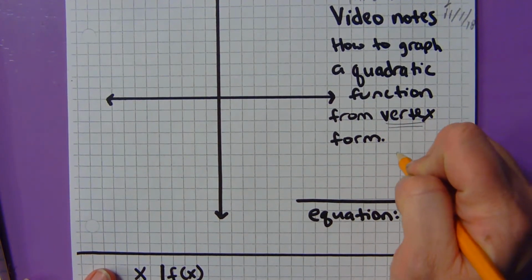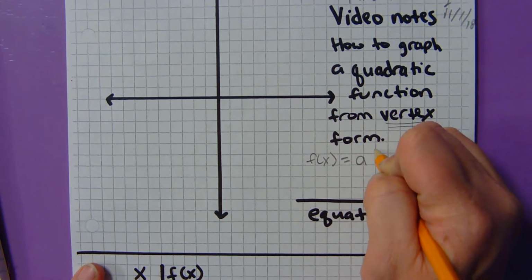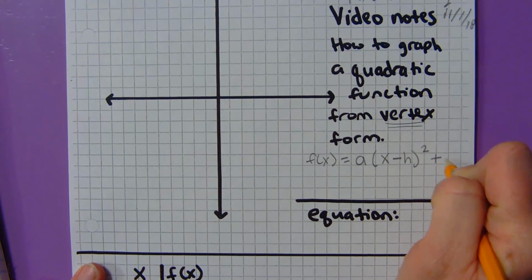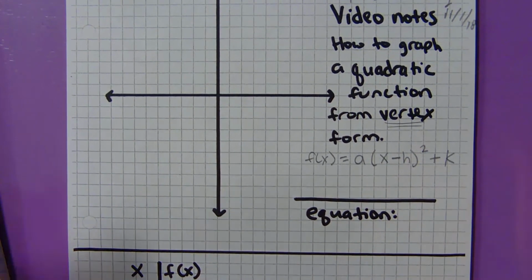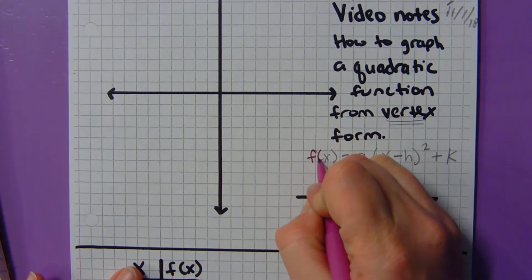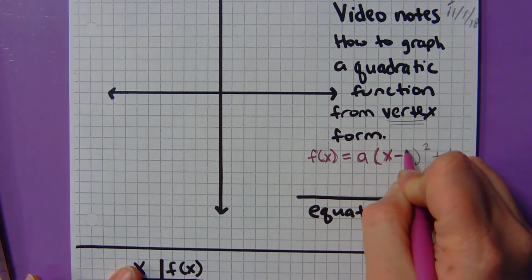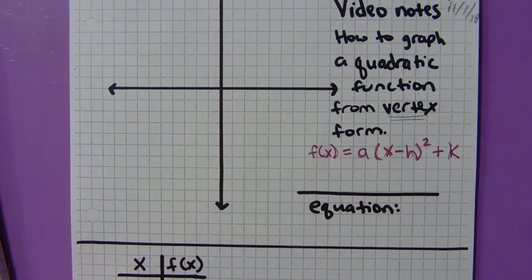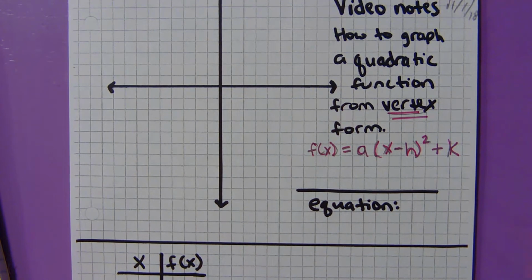And so Vertex Form, we've done this a few different times now, is in the form of a(x - h)^2 + k. So a few other videos I have, we've talked about the Vertex Form. And I wonder if you could see this better if I use this marker. Yeah, this shows up better. I would recommend that you still take your notes in pencil, but I want this to show up better.